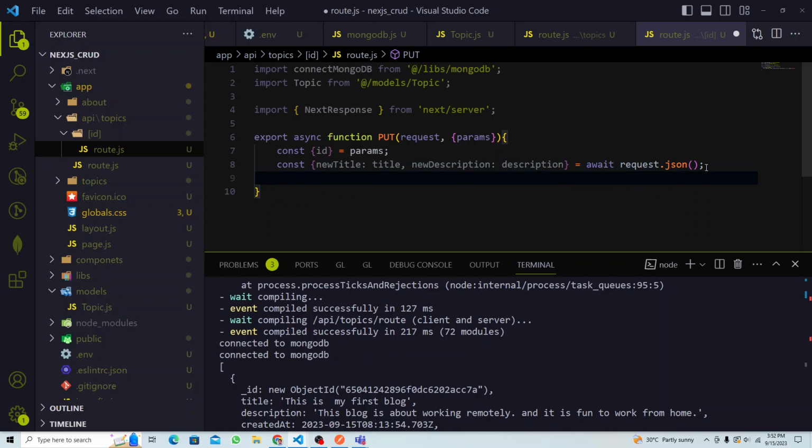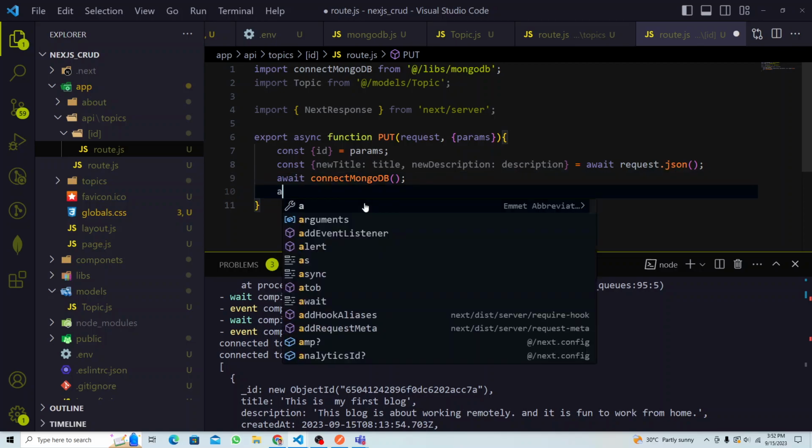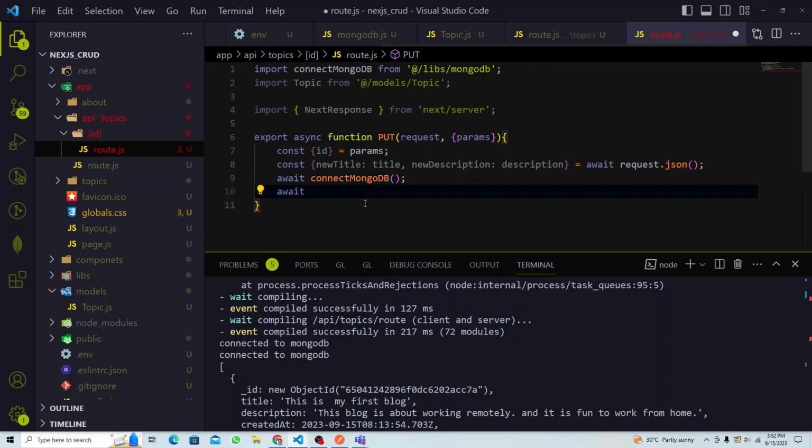So now we have to await and connect to our database. Connect to DB. Okay, once we have a connection to DB, then you're gonna call the function. Await, not function, but what we call the model, right?